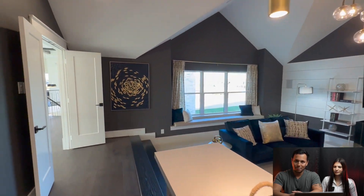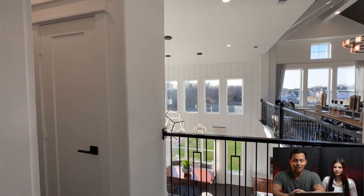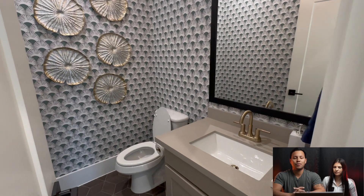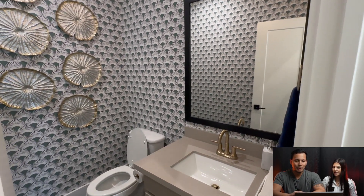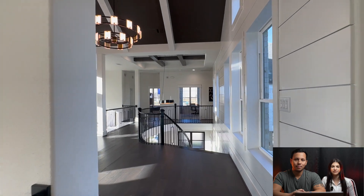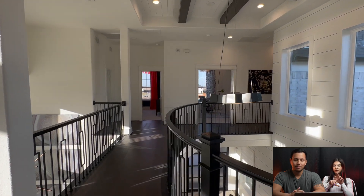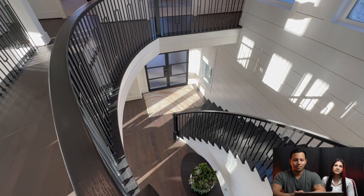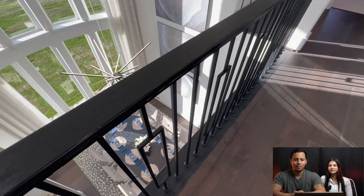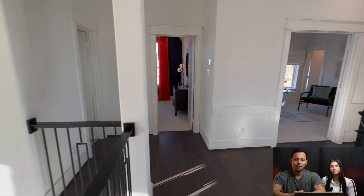This is a media room off to the second story side of the house. They've got double doors leading into it — it's kind of a step down, but it's a really big space. They've included a bar area there so you can store all of your popcorn and other necessities. And now we have a powder bath, so if you have visitors hanging out in the game room or the media room and they need to use the bathroom, there's a powder bath right there. The powder bath and the media room are not standard with this floor plan — you would have to add those as an upgrade, which will cost you thousands of dollars to add. But it is definitely a great addition, and a lot of people do search for homes with media rooms these days.